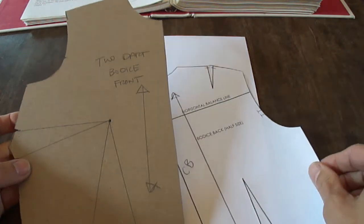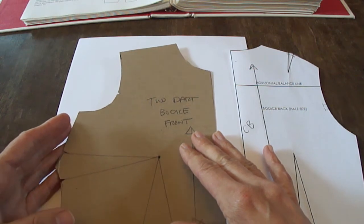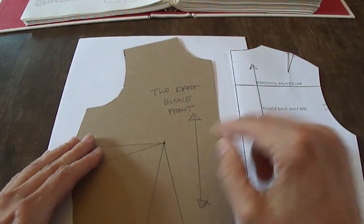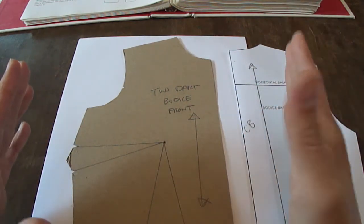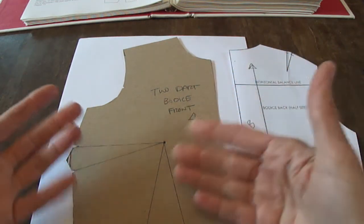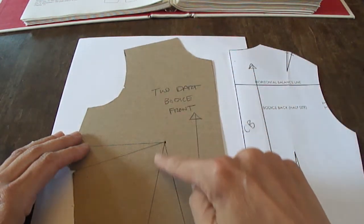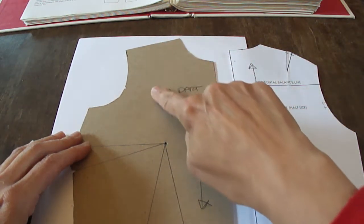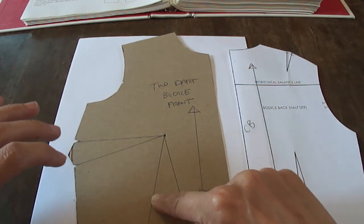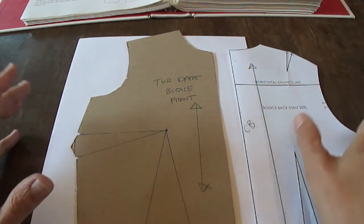So we'll start with our bodice front, and with the princess style line, this line actually goes down sort of the middle, well, not the middle of the body, but the middle of the middle, like the quarter, like breaking the body into quarters. On a mannequin or a dress form, that line is often already a seam, and it goes from the middle of the shoulder, cuts through the middle of the waist, between the side seam and the center front, and goes all the way down the hips and so forth. And that's called the princess line.